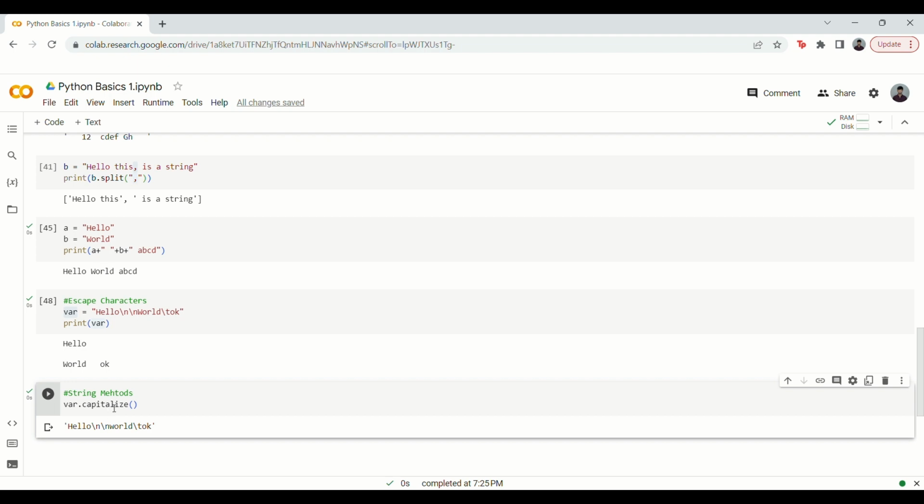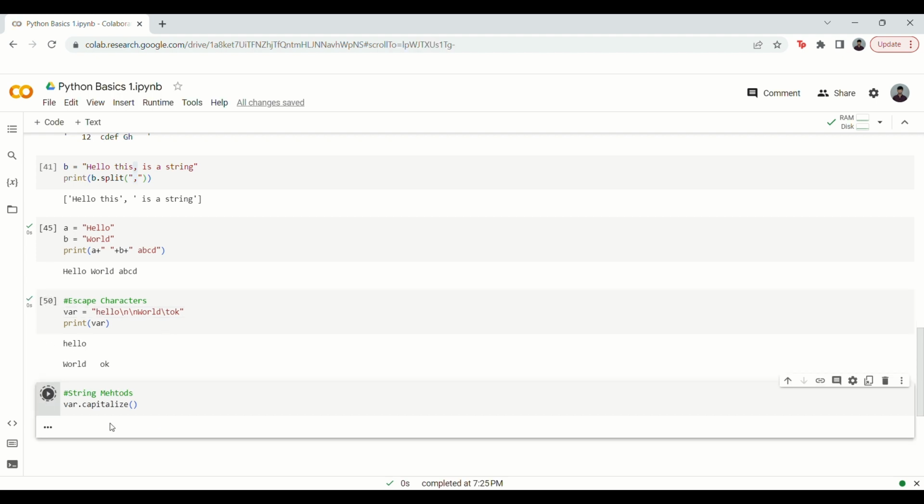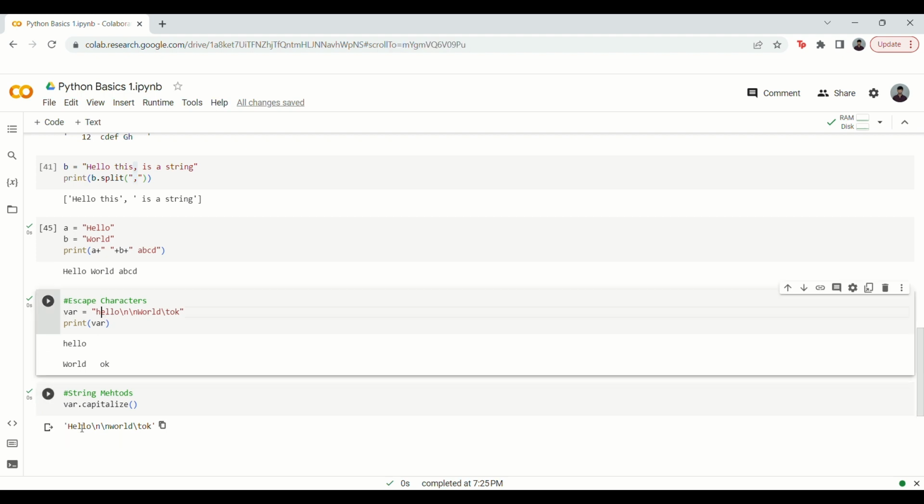So when I'm using the method, it is considering this whole as a string, and it will capitalize the first letter, which is already capital over here. So I'll just make it small. I'll run that, and then I'll run this again. So even though this is small, it is made capital over here.